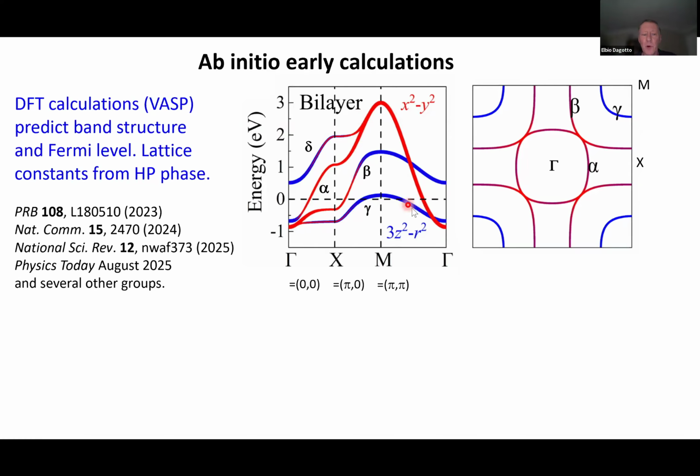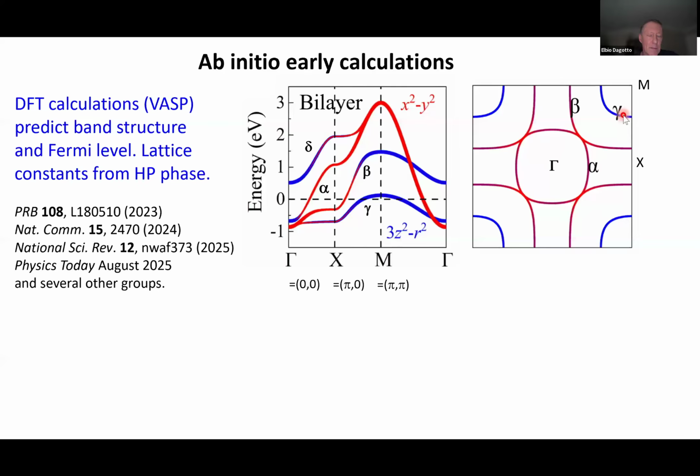Of special importance is the gamma band that has this whole pocket. You see the Fermi level is at 0. So this band is not fully occupied. And if you focus on the Fermi surface, there is a gamma pocket, as shown here. Well, it turns out this gamma pocket, at least within weak coupling techniques, plays a key role, to a point that its presence or absence is correlated with the presence or absence of superconductivity. It is that drastic. In strong coupling, I am not sure the situation is evolving there.